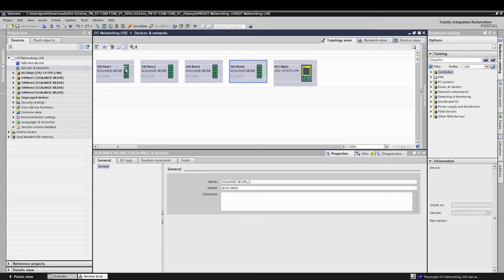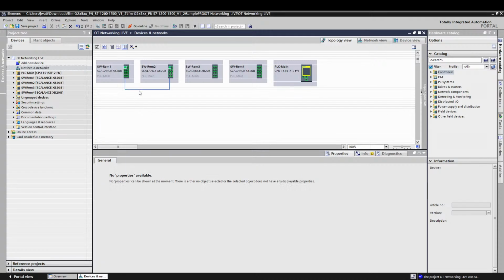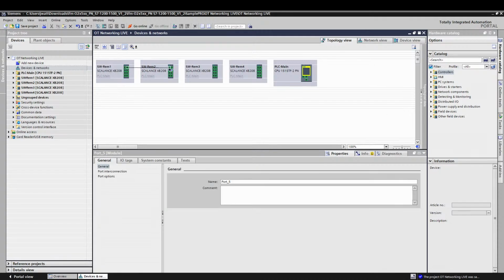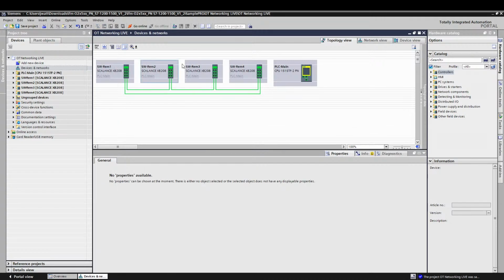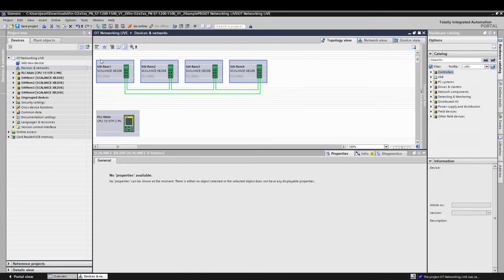Let's go to topology view now, because this is where the real secret sauce of everything is. So let's go from 1 to 1 on all of these. I'm just dragging from 1 to 1. Actually, hold on. Let me delete that. I need to do it a little bit differently. So we're going to go from 5 to 1. 5 to 1. 5 to 1. 5 to 1. And so we now have a ring. Let's see if it compiles. And then because this is actually in, we're going to move this down here. Move all these over.